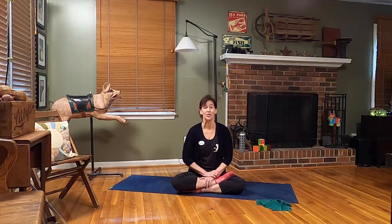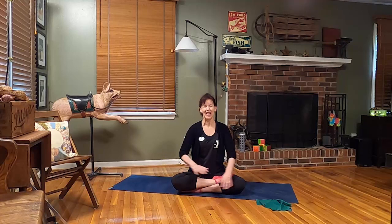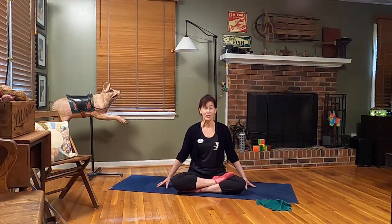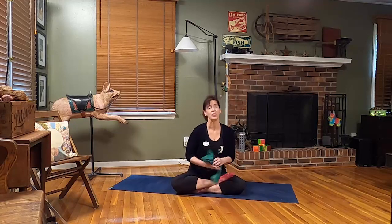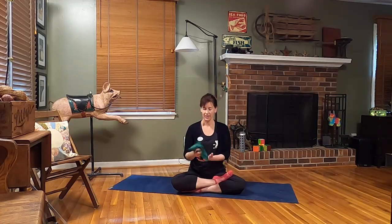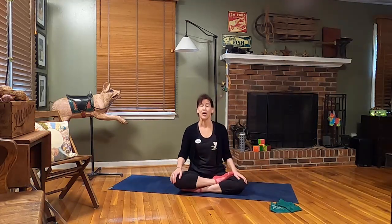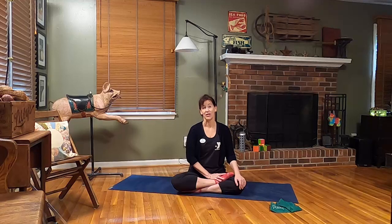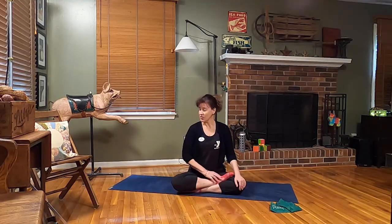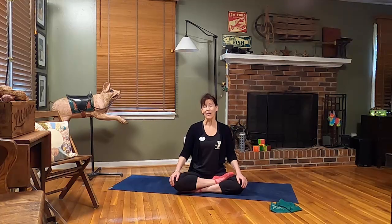So a little stretching, a little breathing, and then you will be ready for the rest of your day, right? Or maybe lunch, I'm not sure. So what do you need? Nice open space, a little bit of water if you need it, right? And of course, we are gonna stretch your hamstrings because we always have to stretch our hamstrings, right? So a band or a strap, a towel, something that you can use just to loop up around those feet for those hamstring stretches. So, sound good? Sound like a plan?